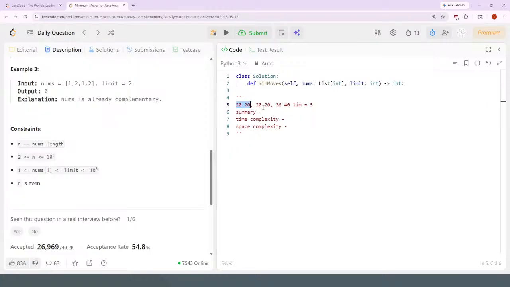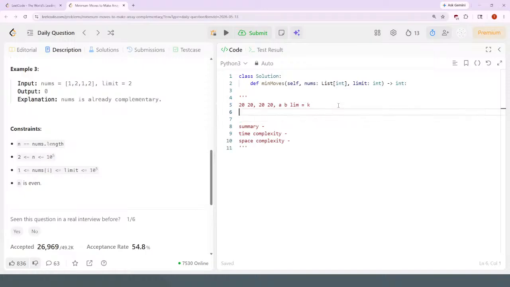So could I do that count of the total sums? So let's say these two values are a, b, and the limit is, let's say, k. So I'm trying to see if a and b, which don't add up to 40, can somehow still work. So what's the formula there?